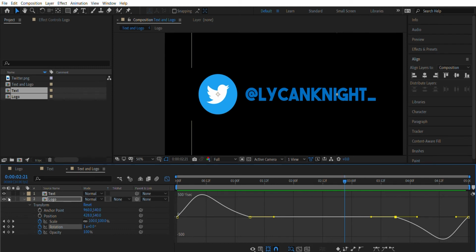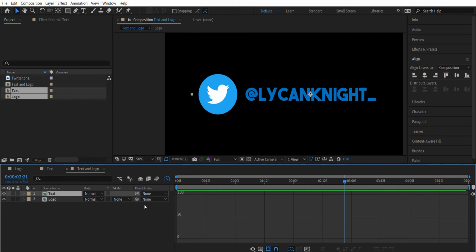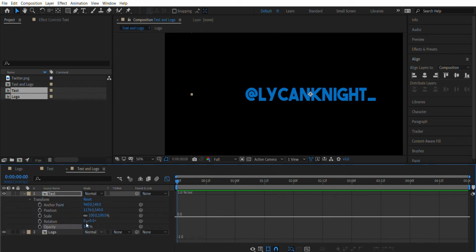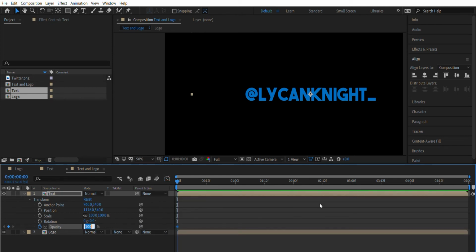That looks really good. Now we've got to animate our text. I think the text is going to be simple because we're not actually changing size or anything with the text. We are just going to bring it in. So all we need to do is animate the opacity. And we want this to be at 0% at the very beginning.